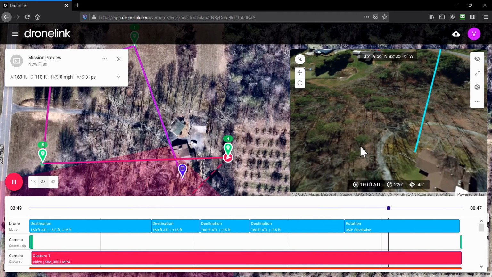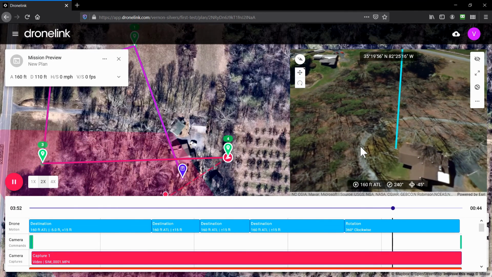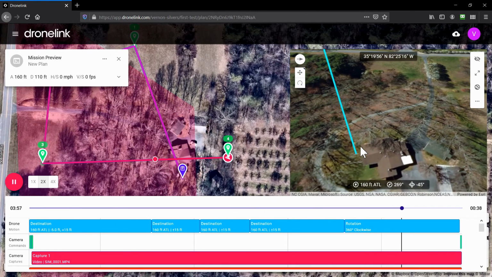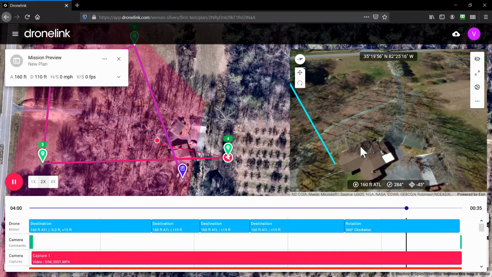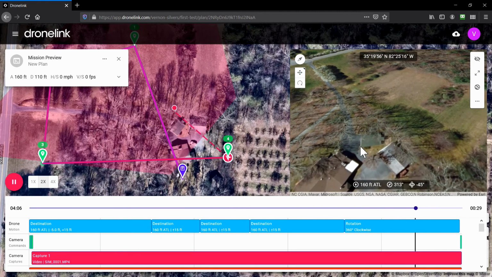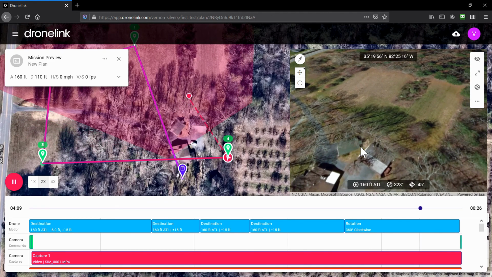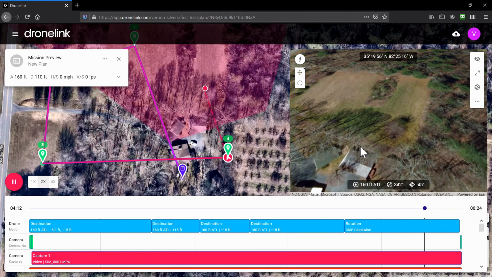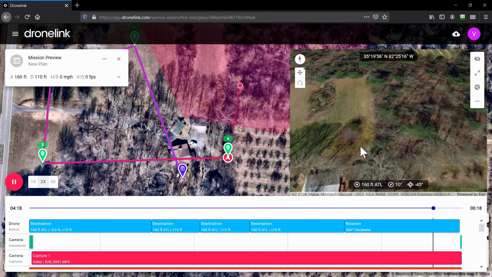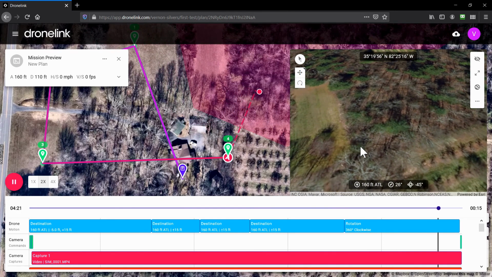I think I slowed that from 10 to 5, and hopefully I slowed the rotations in the global defaults to 5 or 10 also. Go back and look at that in a second. So yeah, that looks like a cool flight to me. I could probably have done a 270 there instead of a 360.